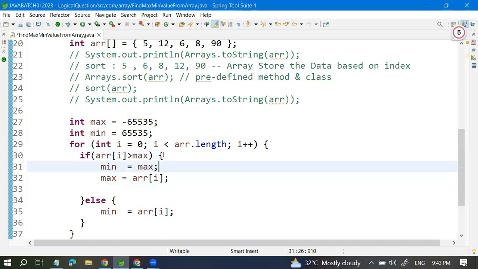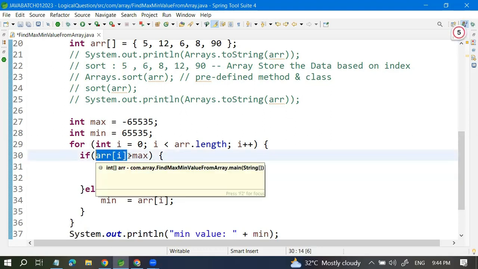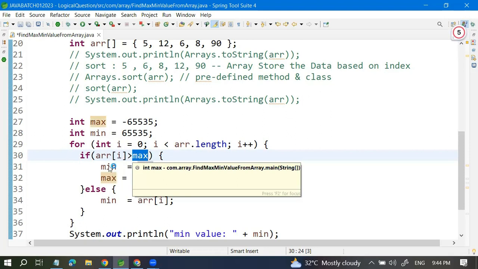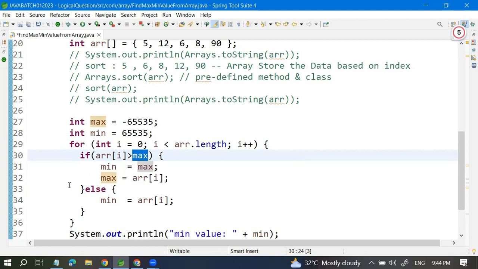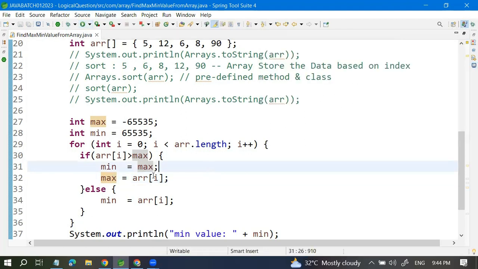If the array of I value is max, store the max. No, it will not happen like that. If you do it, you can get confused, and so many people are confused and not able to find the correct value.